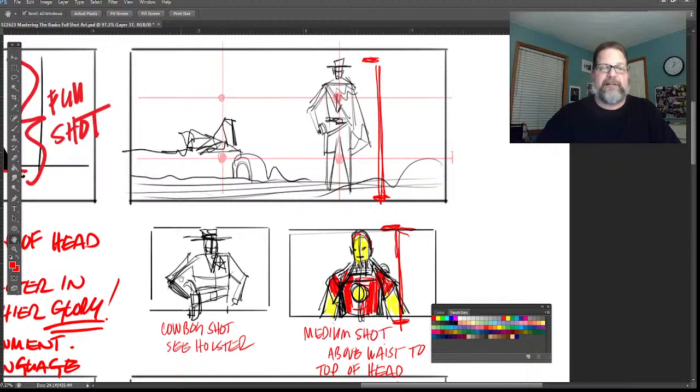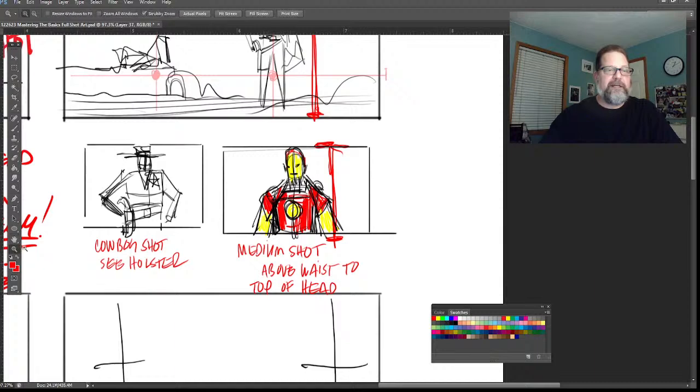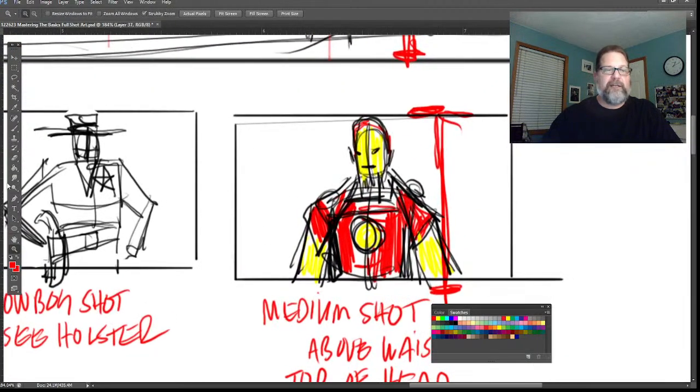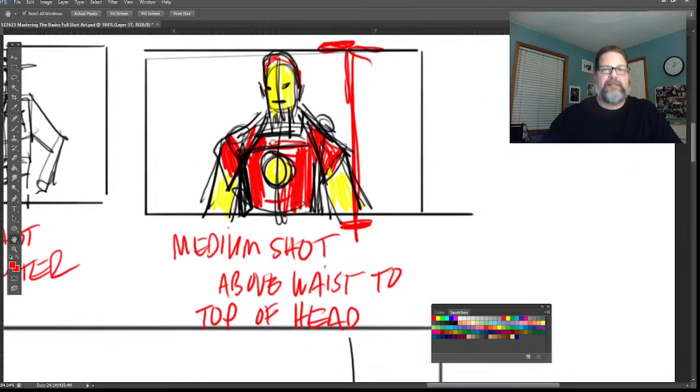Like I said right here, down here on the bottom left, the cowboy shot, I want to see that holster. I want to see Sheriff Dillon. I want to see John Wayne. I want to see the character with the holster right there. We're talking about also the rule of thirds up here on the top with our Clint Eastwood character. We want to see that character from the top of their head to the bottom of their feet. We were asking what the difference between the full shot and the medium shot is. Medium shot is going to be from the waist up.